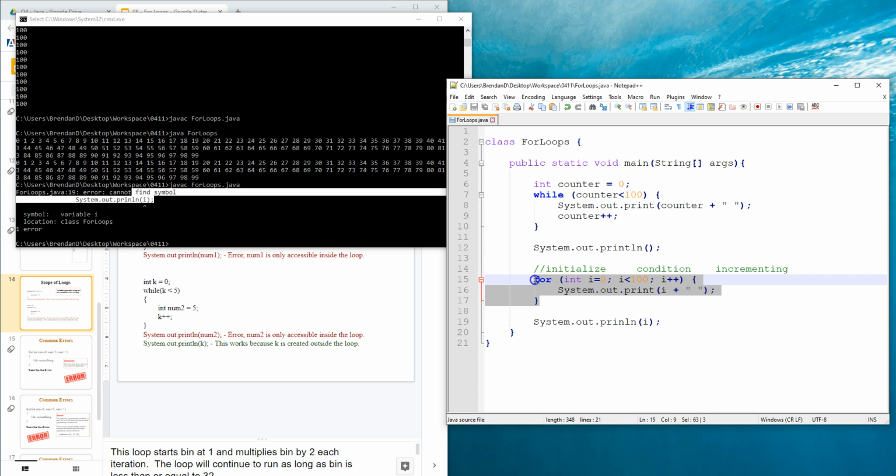And you'd have to look and you'd say, well, why can't it find this symbol? It's because it only exists in this for loop. You created it inside the for loop block. And so when it gets to this last bracket, it is dereferenced. So it's still written in memory somewhere, but you don't have a pointer to access it anymore. All right, so that's a common mistake, is people forgetting the scope that's really particular in Java and C-derived languages.